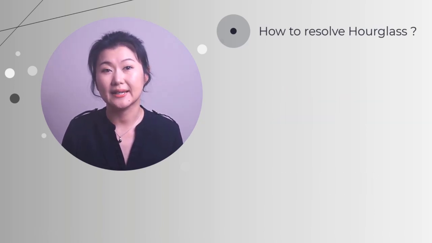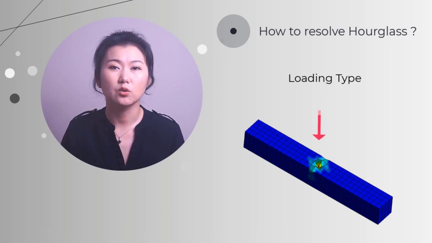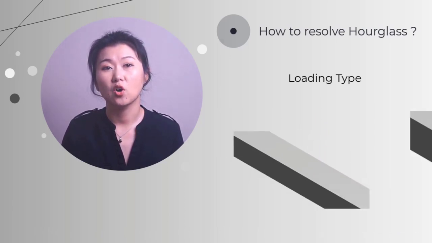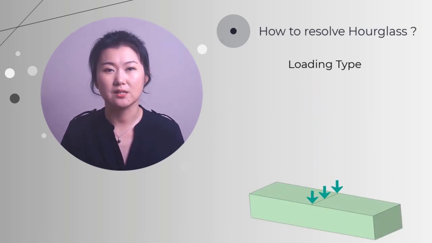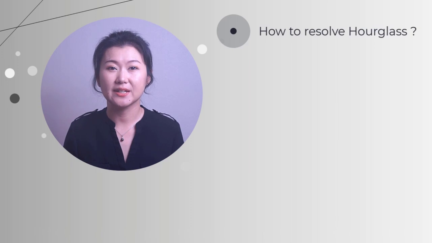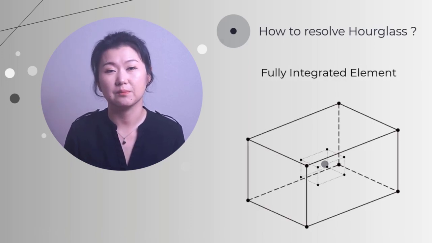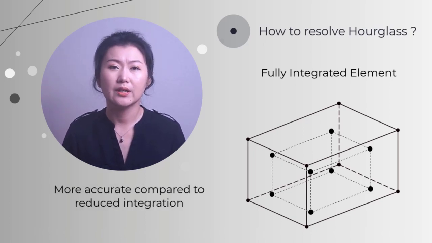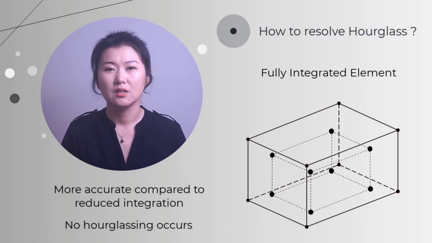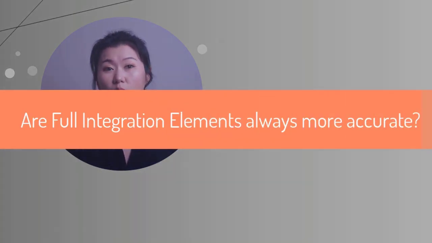Another suggestion is to be attentive to the types of loading applied to the model. In the beam example problem, a point load was used. Loads at discrete point or along edges can initiate hourglass. But also keep in mind that loading can initiate due to contacting bodies. So we might not have control over how the load is applied. Lastly, another method to eliminate hourglass is to switch to fully integrated elements. We should use more integration points. Full integration is more accurate compared to reduced integration. In addition, it does not suffer hourglass error.